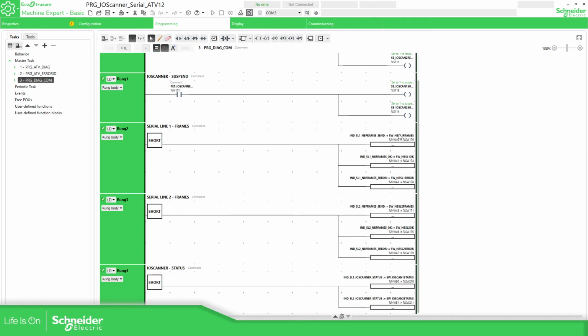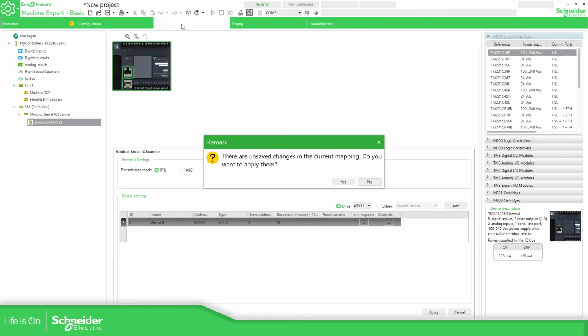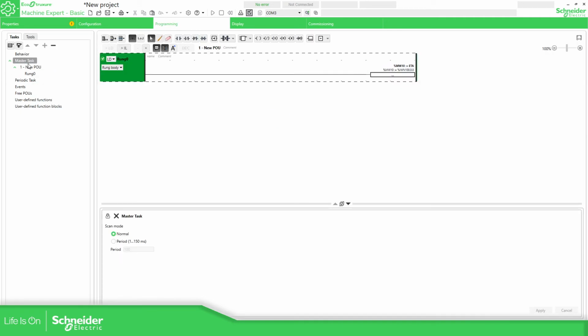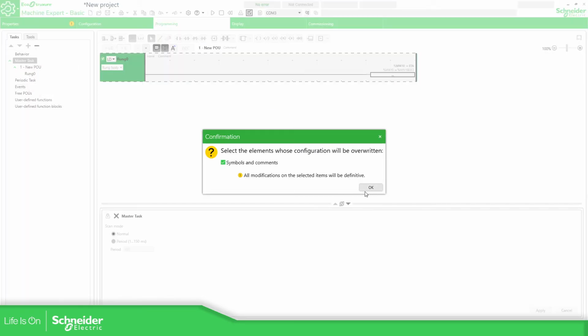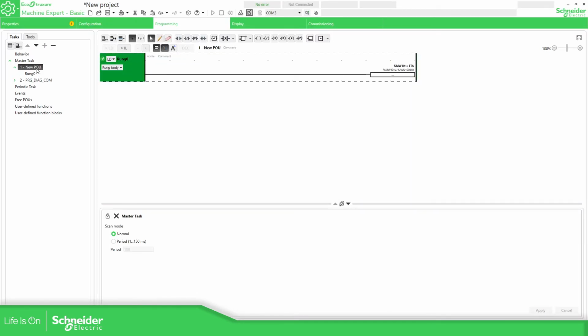And we also have the possibility to see if there is any information going on from the serial line. So I'm going to copy this and paste it on our program example. Okay, good. So we can read and see what's going on.